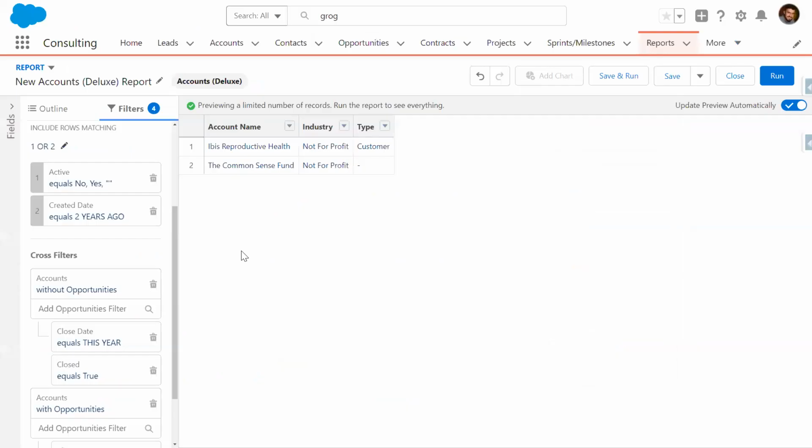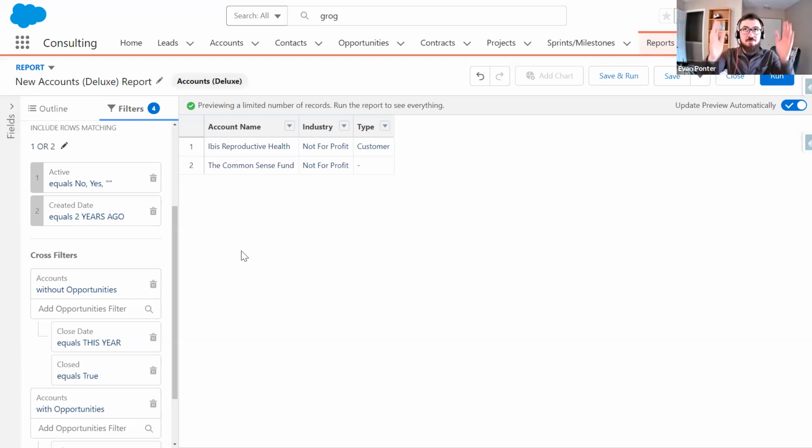Yeah. And a lot of these examples are like, we specifically want a deduplicated list of accounts, so we don't need to see any of those opportunities. If you want to see opportunity details, then you want to work with an Opportunities Deluxe custom report type, and that'll show you the opportunity details. Now, you can get into situations where you see the details and you have a cross filter anyways, right? So you could show me all the accounts that have opportunities that closed this year, and those accounts had an opportunity that closed last year.